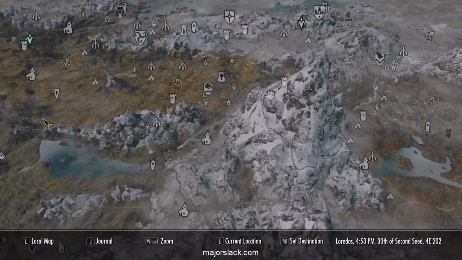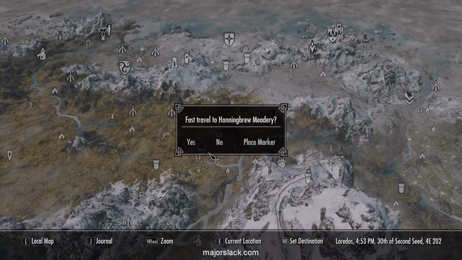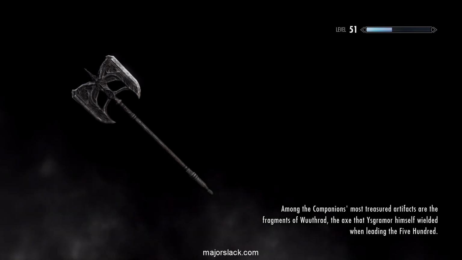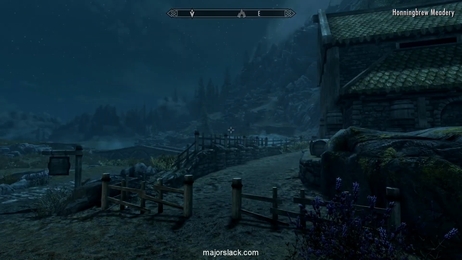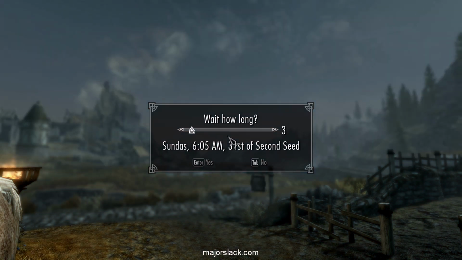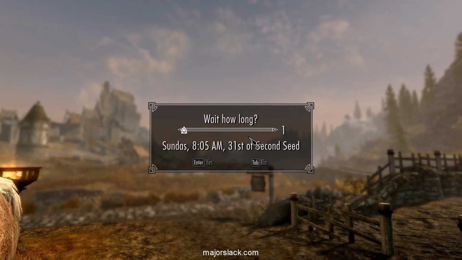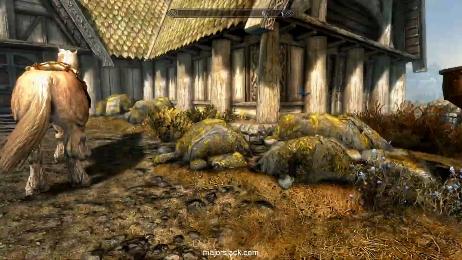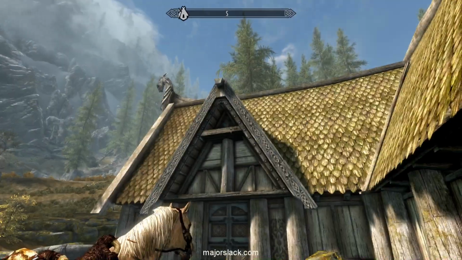Like I said, let's go to one of the best places to get blue butterfly wing, and that's Hunting Brew Meadery during sunny weather. Which this is not. Looks like a nice clear day. Excellent. Here we go. Yep.